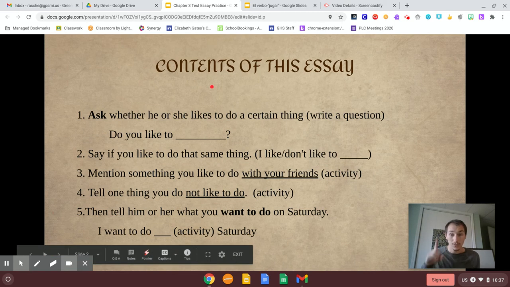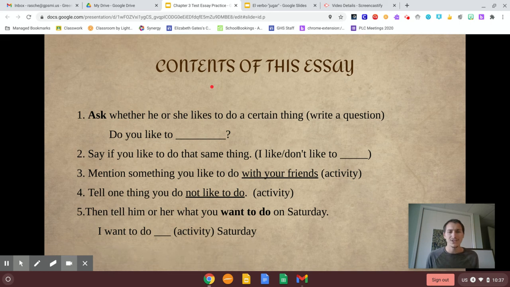So number one, ask whether he or she likes to do a certain thing. You're going to be writing a letter to a friend, asking your friend whether he or she likes to do a certain thing. So all in Spanish, you'll say, do you like to, and ask them, do you like to run? Do you like to swim? Something like that.